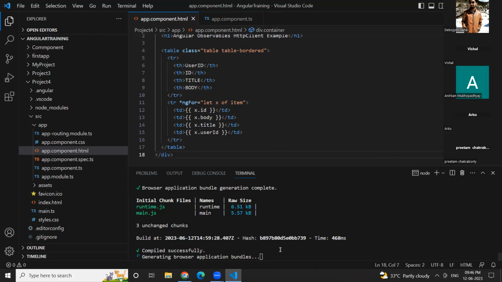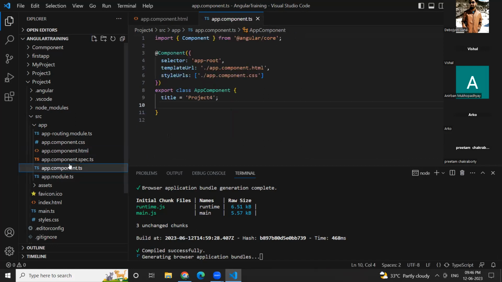Now go to the app component.ts. Yes, sir. Now paste this.